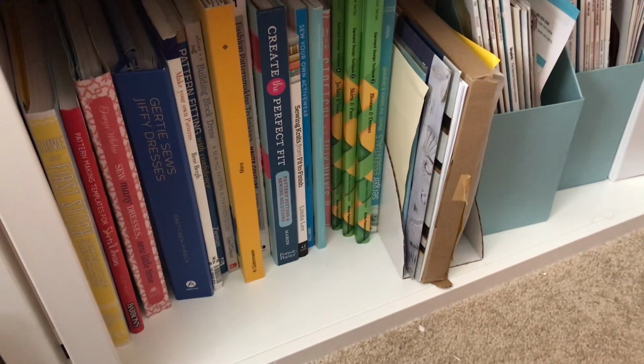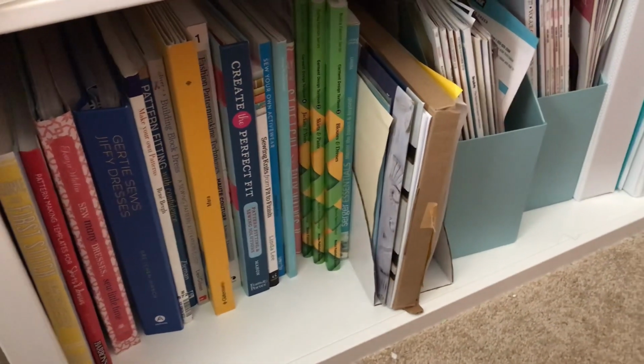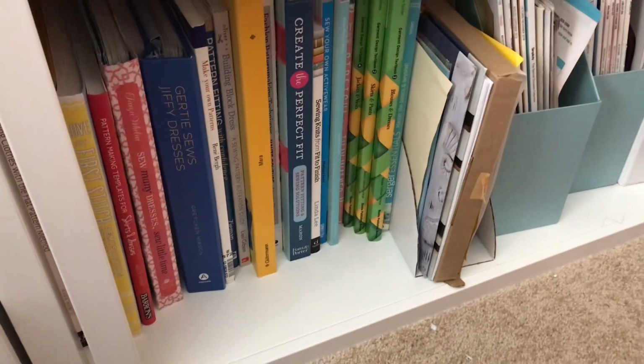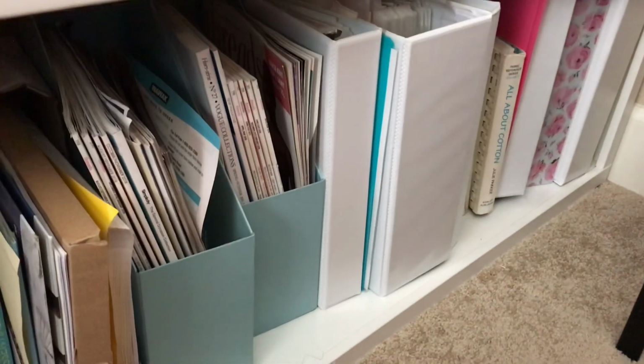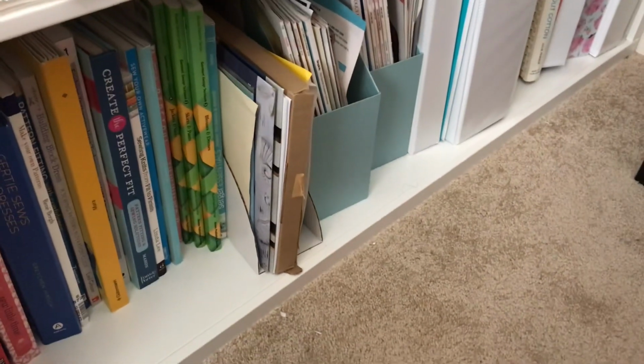And I took most of the ones about fashion history and my designer autobiographies, those types of books that I don't need to reference, to the garage, but I only left the pattern ones and magazines because I don't have too many magazines, so that's all I have left. And those are binders of my pattern making class with all my notes, and I just left them there so I can also look back. So anyways, that's all the magazines and books that I consolidated and put into this bookshelf over here. So I hope that you guys were able to do the same for your own stash.